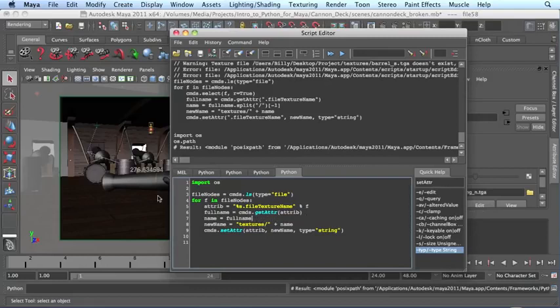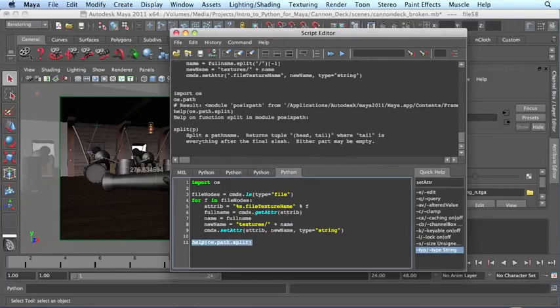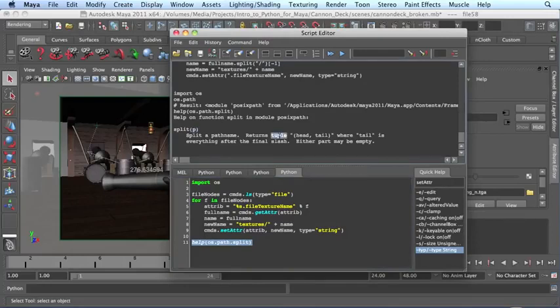And the way it works is, let's go down here and get some help. os.path.split. It splits a path name. You just have to give it the path name string, and it returns a tuple, which is like a list, but you can't change a tuple, in two parts with the head and the tail, where the tail is everything after the final slash.